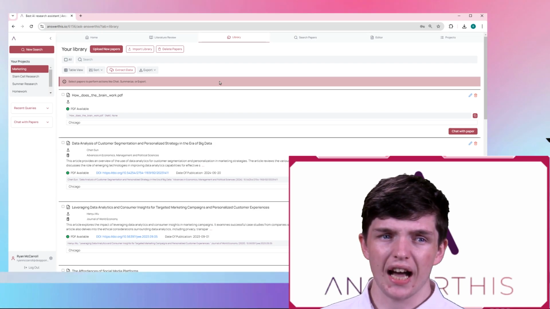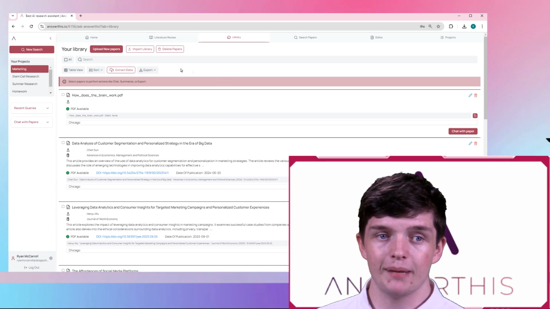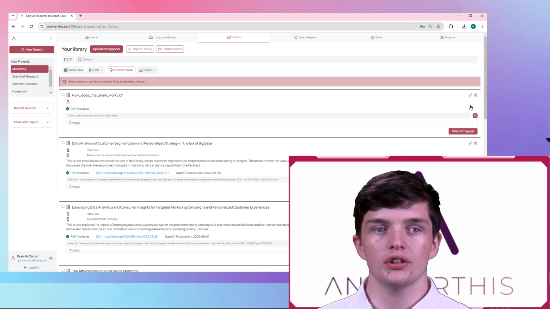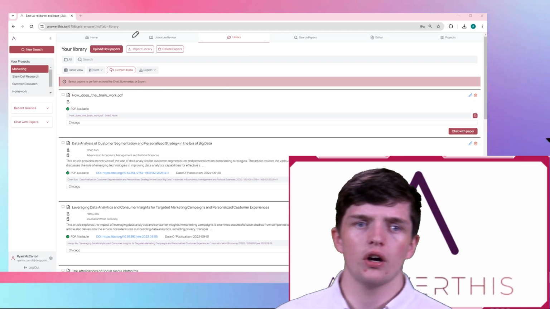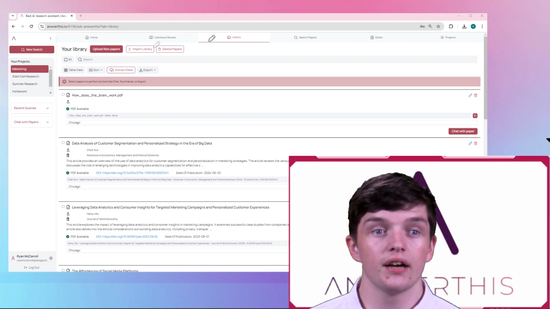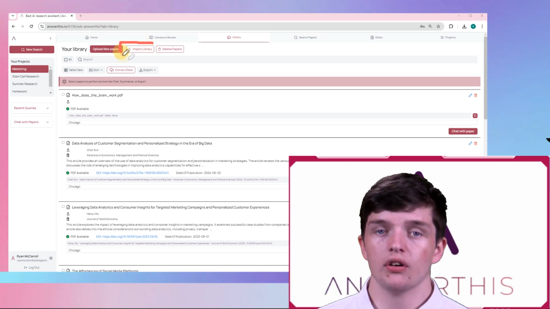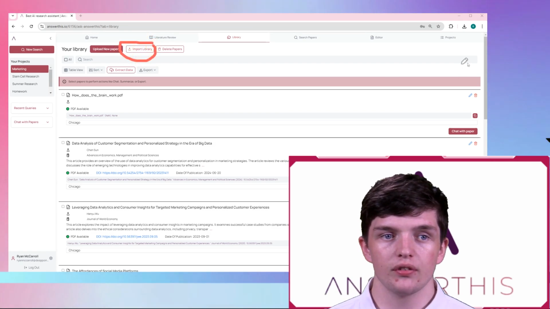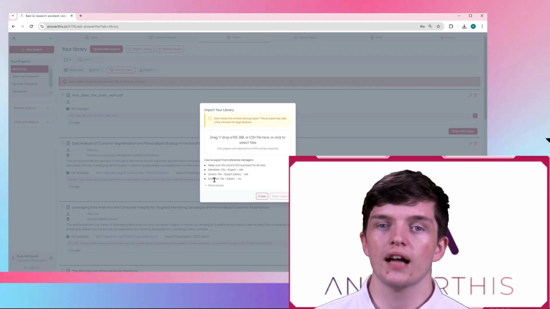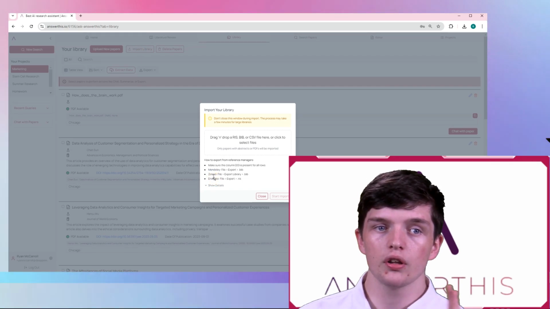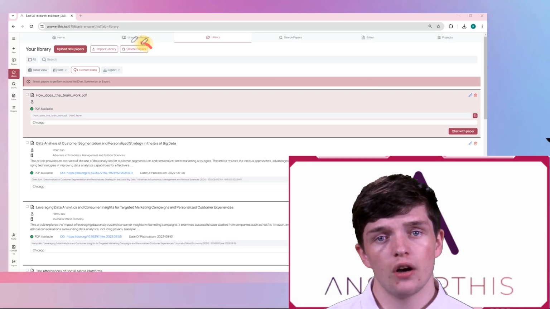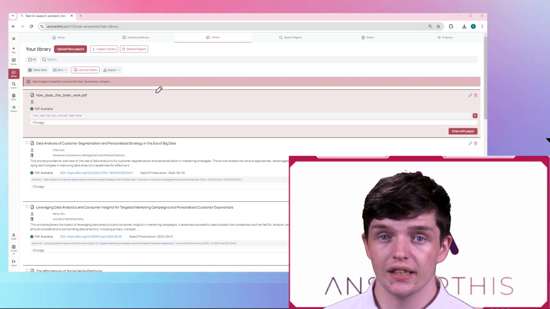This allows us to use AnswerThis in order to utilize the papers that we had already collected before we discovered this revolutionary tool. We also have the option to import to library. Here we can use papers from Scite.ai or other tools that have our lists of papers or research that we've done before. And we can also use those libraries and import them into the AnswerThis library, so that we have all the papers that we need in one handy place.